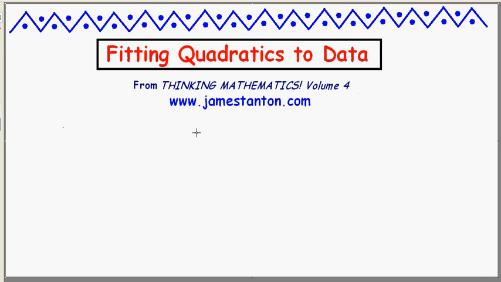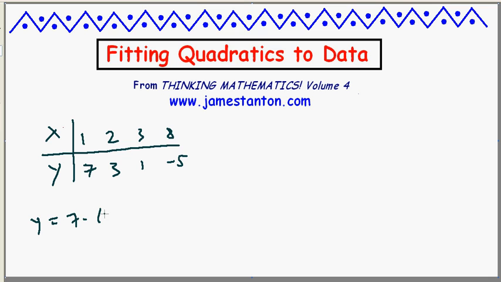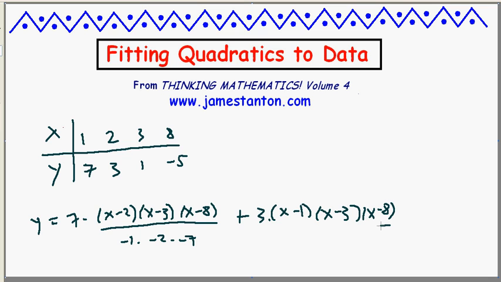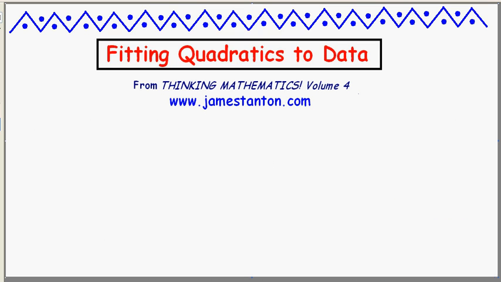Actually, you know, there's nothing unique about quadratics here. Suppose I give you four data points and you want a cubic that fits that data. Piece of cake. Just write it down. I won't do all the gory details because I think the idea is simple. Suppose I want (1,7), (2,3), (3,1), (8,-5). Here comes my cubic. I want output of 7 to vanish at x equals 2, vanish at x equals 3 and vanish at x equals 8. When x is actually 1, I need a denominator to counteract the effects of x being 1. So I need -1, -2, -7. Plus I want an output of 3. I want that to vanish at x equals 1, x equals 3 and x equals 8, but survive when x equals 2. So I need a denominator that counteracts x being 2: 1, -1, -6, and so on. I need two more terms.